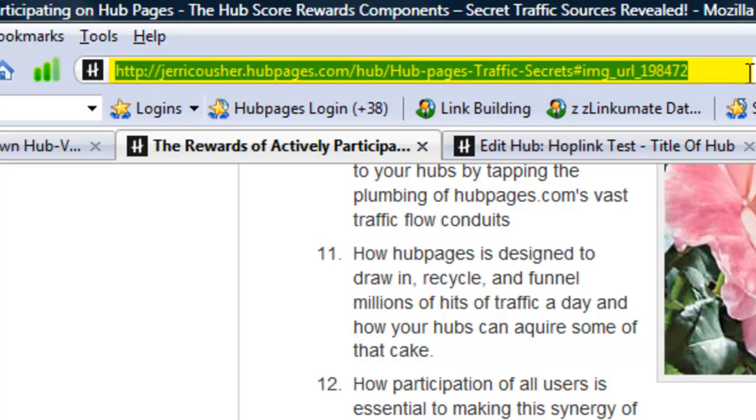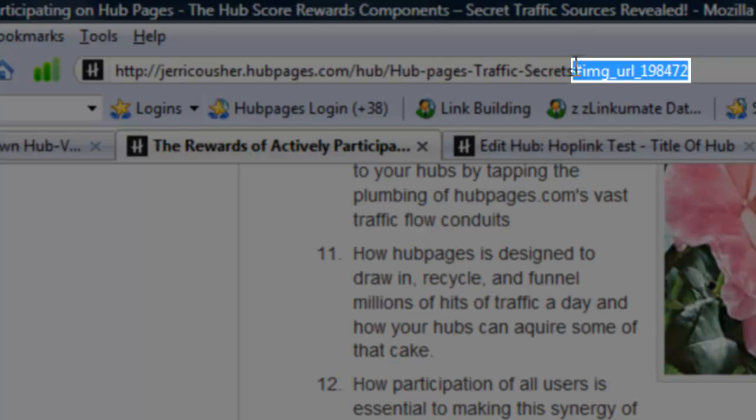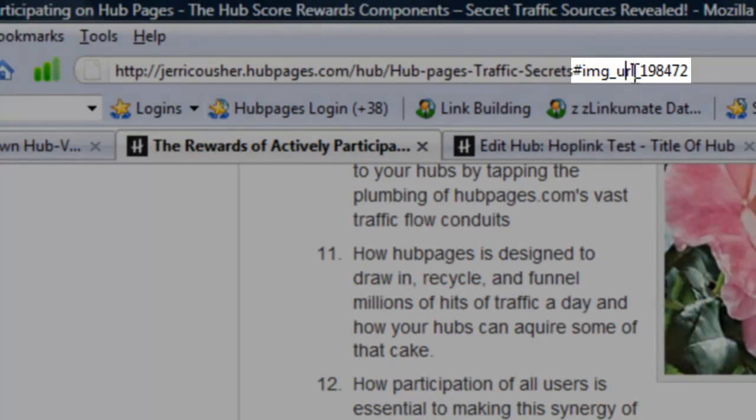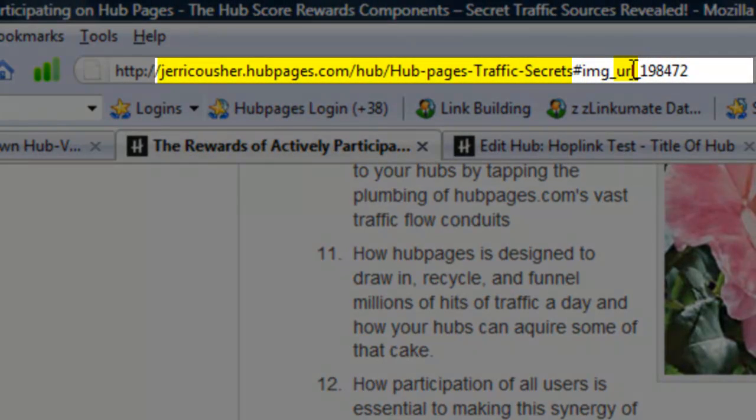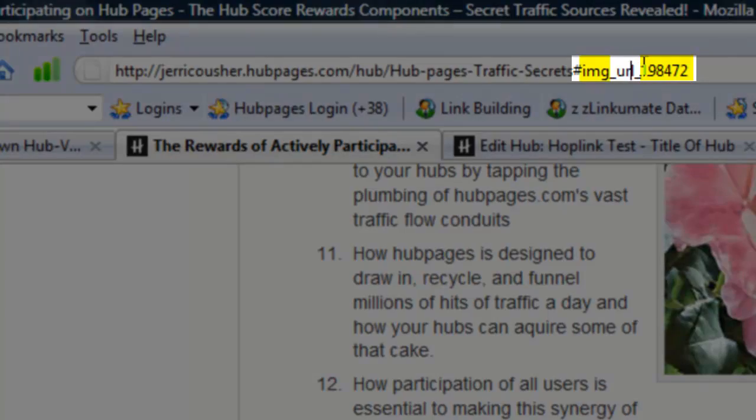Now, a quick look up here in the URL, and I noticed that there's actually a token in the URL. A token is basically a command that either the browser or the software on HubPages itself, the HubPages infrastructure or code, reads and knows that there's a token. Behind this token, there's code that it runs. It'll actually tell them to look for an image on the URL, and based on the way that they have it coded, it looks like this URL is the URL to your actual hub. This could be your hub, or someone else's hub; it's going to be any hub within the HubPages network. So it's going to look for this URL, and then the last part of it is actually the picture name.